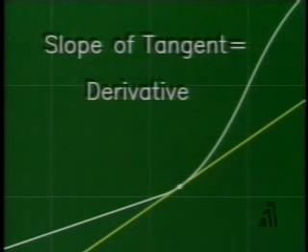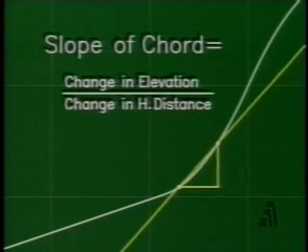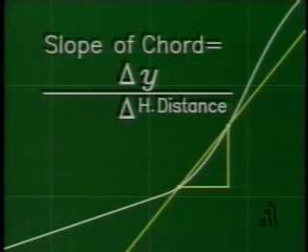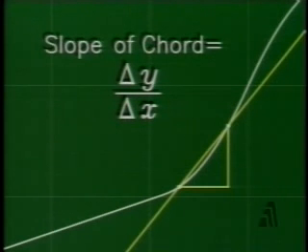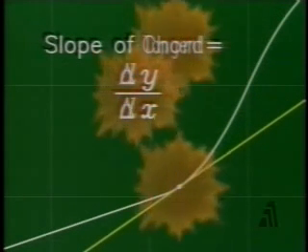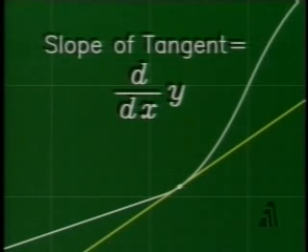Before they actually reach zero, small numbers are marked by the Greek letter delta. Delta y is a small change in y. Delta x, a small change in x. So delta y over delta x is merely a ratio of two small numbers. When the small numbers shrink to zero, that ratio becomes a derivative, and the deltas become a new symbol, dy over dx, the symbol of the derivative, which means the derivative with respect to x of the quantity y.